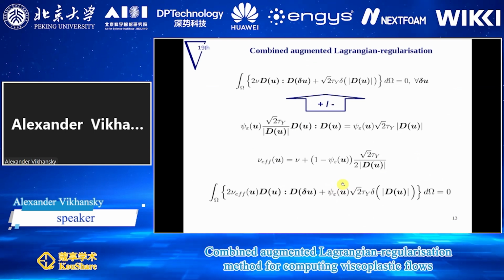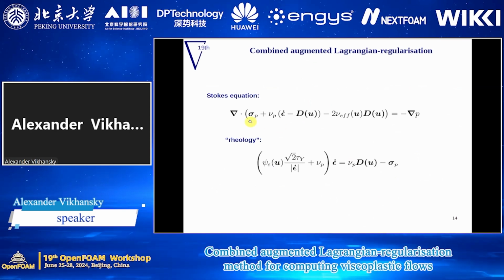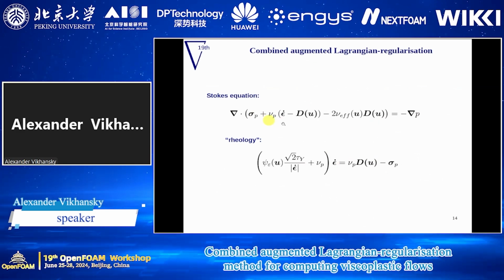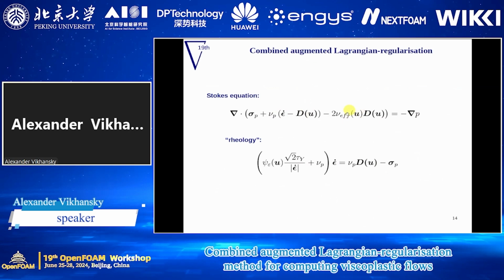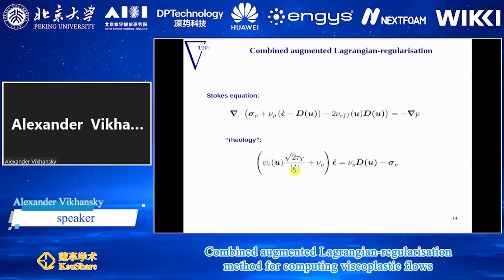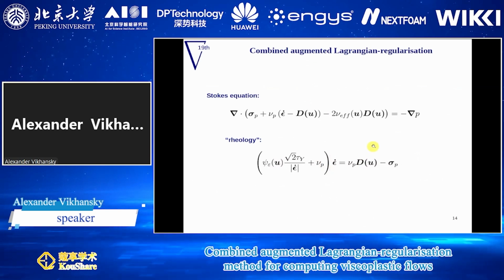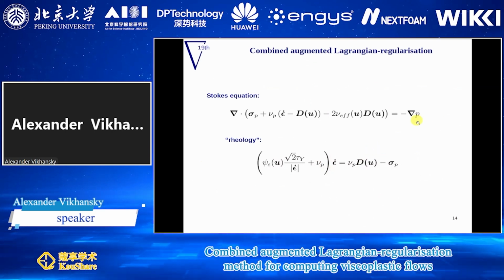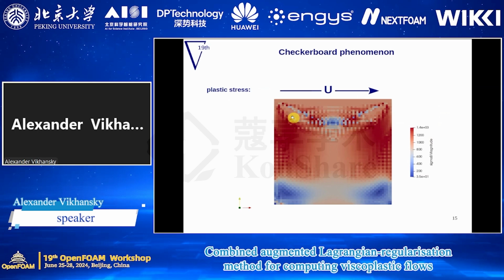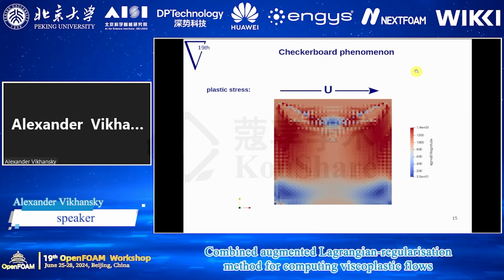So if I take this and repeat the same calculations, I get again these two equations, which are similar to the previous. So this term is 0. I have the effective viscosity plus the new plastic stress, and I have the relation between plastic stress and dummy deformation rate, and so on. So in principle, I can try solving this equation, and I did it, and it's what I got. You see, this is the plastic stress, and it's called the checkerboard phenomenon, right?